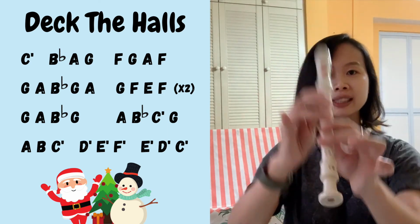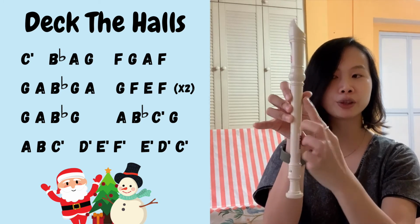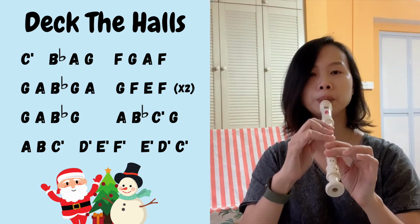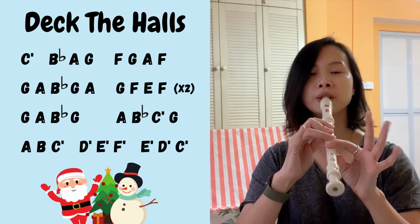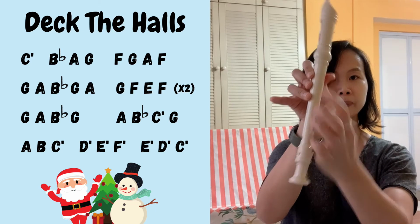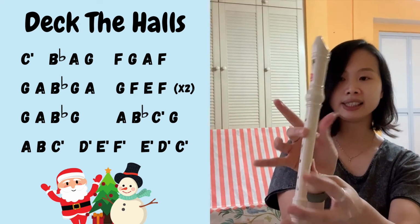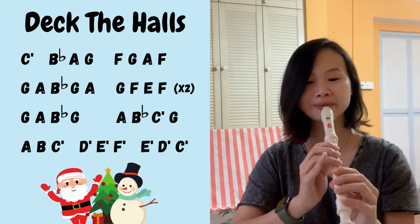So a normal E sounds like this. High E, I just lift up my thumb a slight bit to create half a hole. So if you listen, I'm going to play the low E and the high E. Low F and high F. So all I'm doing is changing how much the back thumb is covering. Just leave a little bit of space and you get the high note, all right? So it goes A, B, high C, A, B, high C, then D, high D, high E, high F, okay? I know this part is a little hard.